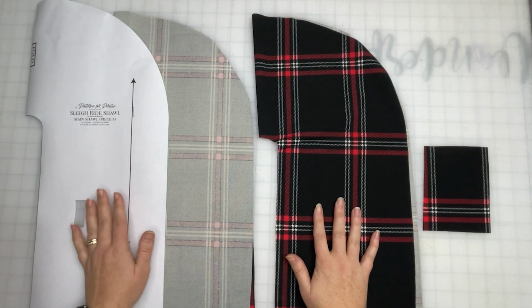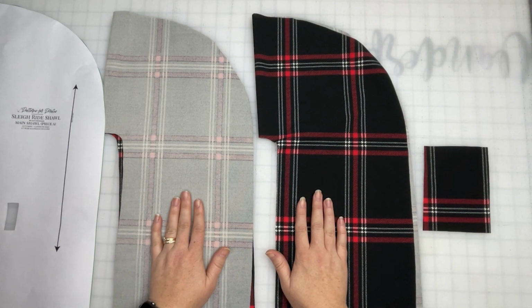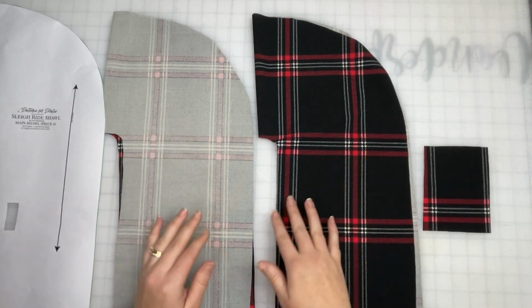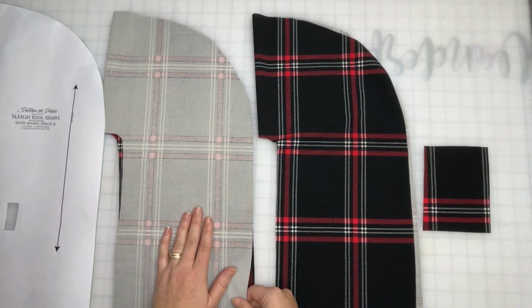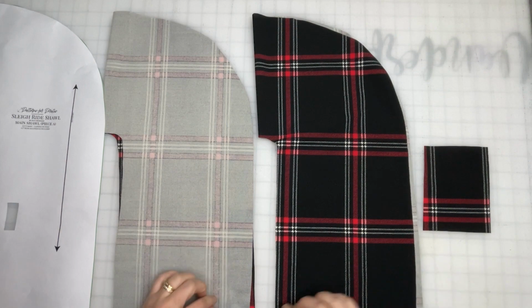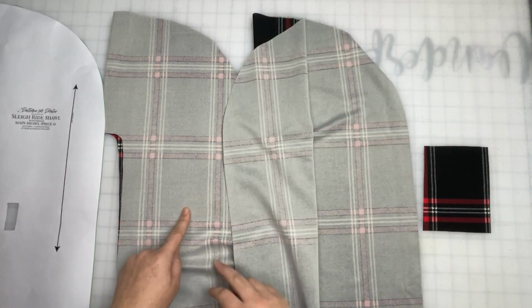For the Sleigh Ride Shawl, you really don't need very much. You just need 2 pieces for your main shawl piece. You need the main and the lining. Now, if you are doing a fabric that has a really nice back to it, or it's thick and you don't really want to line it, you absolutely don't have to. You can just finish the edges. But I wouldn't want the back of this fabric personally to be showing, so I lined it.